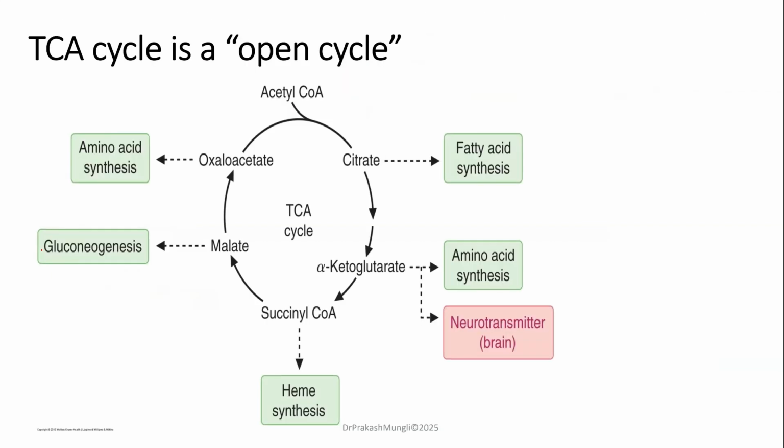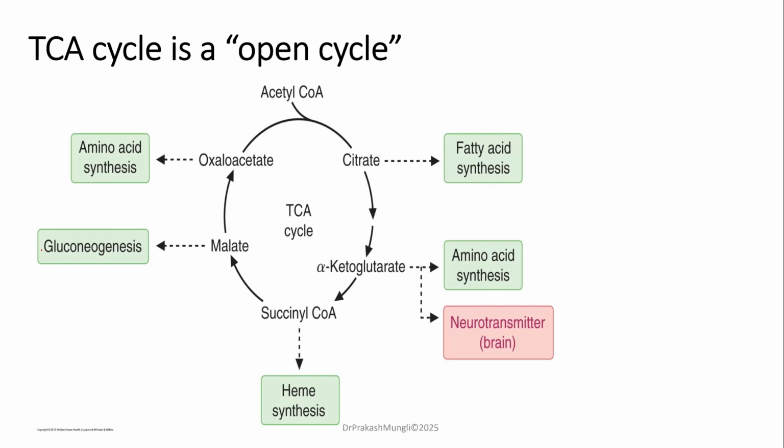All right, coming to the TCA cycle as an open cycle. This slide looks very simple, but there can be integrated questions from this slide later on. Make sure you know this slide, star mark this slide. And whatever I'm going to write, you write it down. Later, this slide will be helpful to you, especially in block 2 and block 3, when we do integrated questions. Because this cycle integrates other metabolic pathways, other things that are going on in the cell.